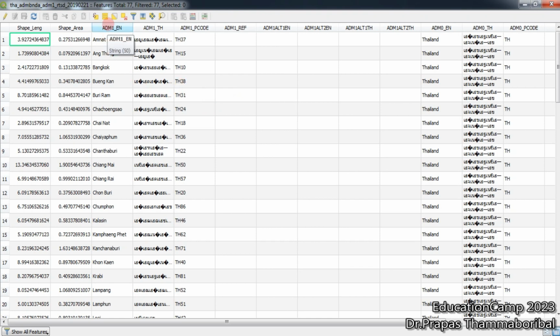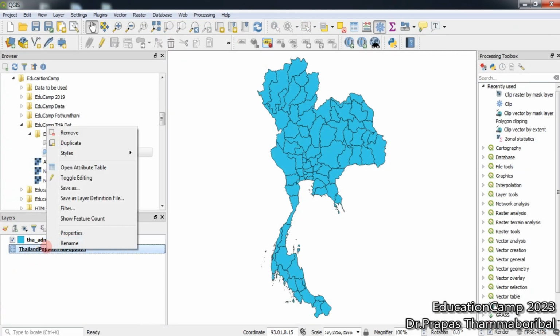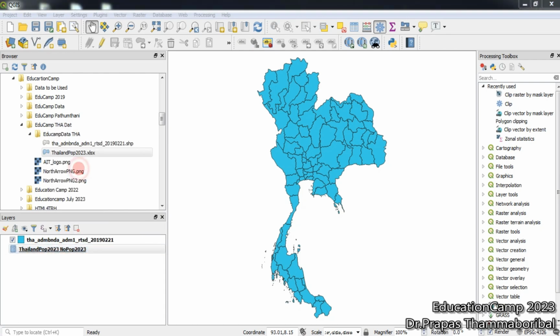But first, you need to look in the attribute table of the shapefile. If you want to join the data, you must have one field or one column here that the content is identical to the content in the Excel file. And in this case, I have the ADM1EN, which is the name of each province in English. Okay, here are the contents: Amnat Charoen, Ang Thong, Bangkok, for example. And then you need to check in the Excel file, just right click and select Open Attribute Table.